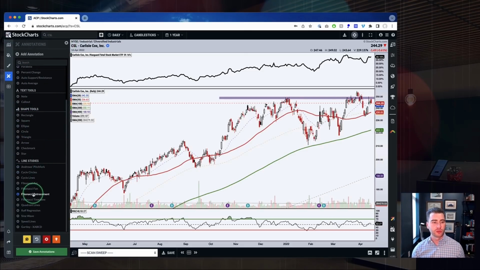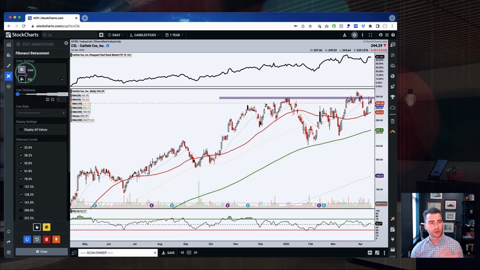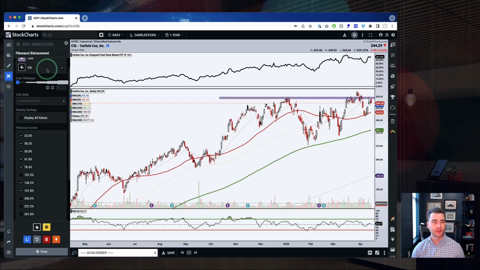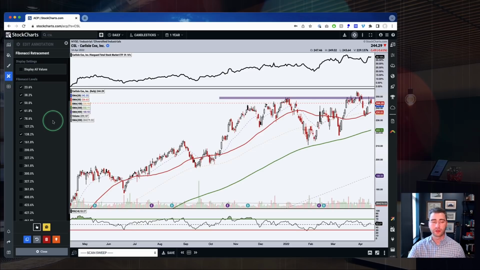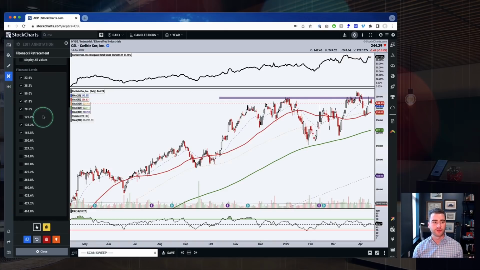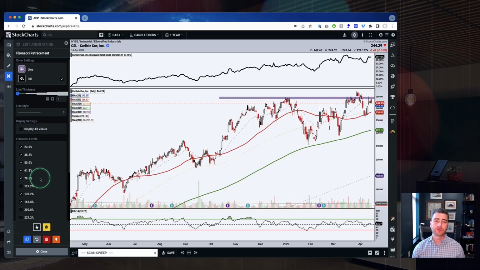And when we get down to a tool like Fibonacci retracements, we've also added a whole bunch of checkboxes. Again, line and fill options, thickness options, so a whole bunch of style settings that you can choose from there. But we've also added some other checkboxes that are specific to the Fibonacci retracements tool. In this case, you can set your custom fib levels if you want. We've got the defaults checked here, but you can always go in and check any of these additional fib levels, and then those will draw on that tool when you add a Fibonacci retracement to your charts.